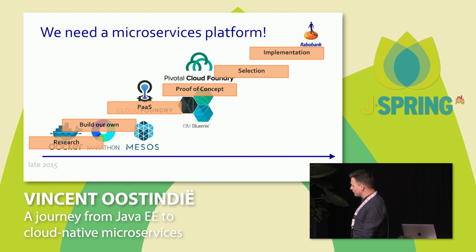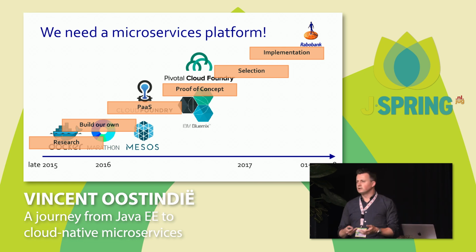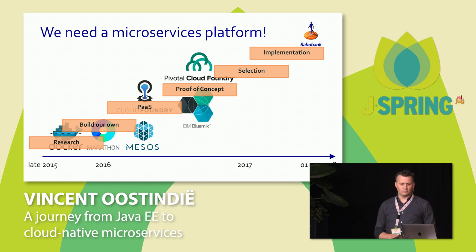Now, I work at a bank, so here's a bit of frustration coming in. This whole process took over 2 years. We started this at the end of 2015. So that is very frustrating, right? Every time you think we're almost there, there's somebody else coming up with lots of ridiculous rules that you need to comply to and everything you need to explain. That's what happens at a bank. So there's a lot of frustration happening here. I've been crying myself to sleep many times. But there's also a bit of silver lining in the end, so I'll get to that too.